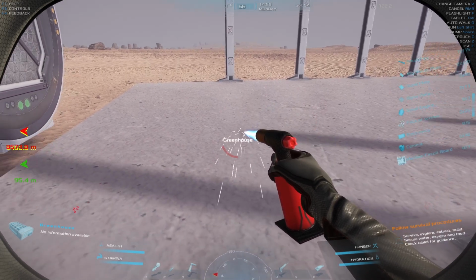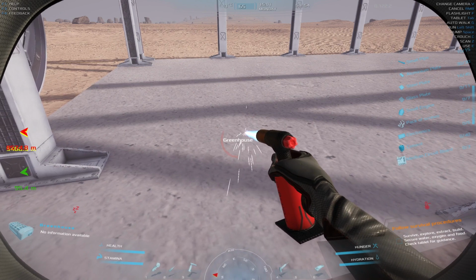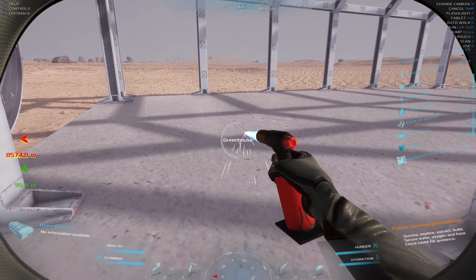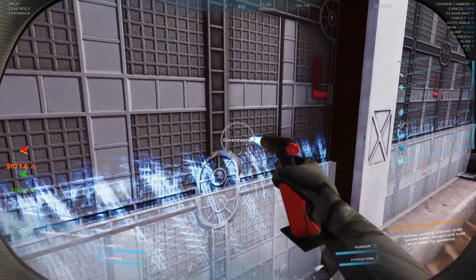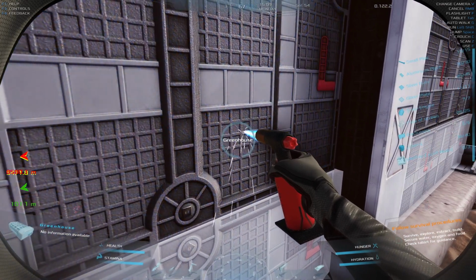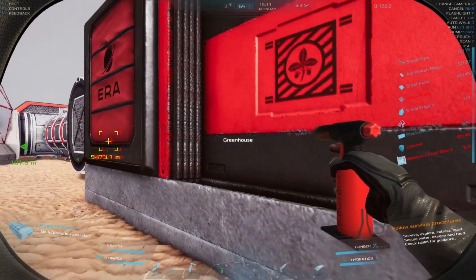It takes 11 glass plates, 7 small engines, 25 packs of screws, 6 electronics, 40 cement, and 3 medium circuit boards. So I wouldn't recommend building this unless you have either the rover and the crusher unlocked to get the resources, or the grinder level 3, because then you can go and grind down other greenhouses, and that will allow you to then build it.